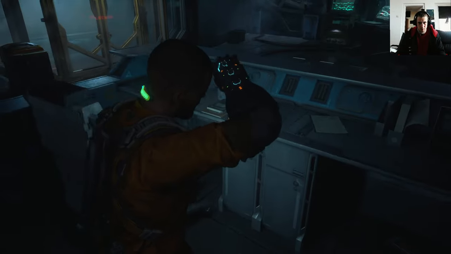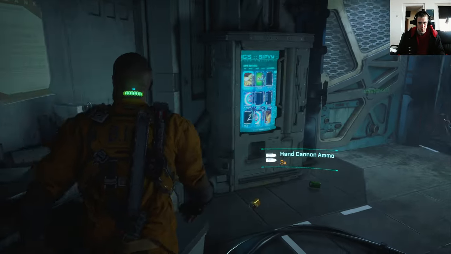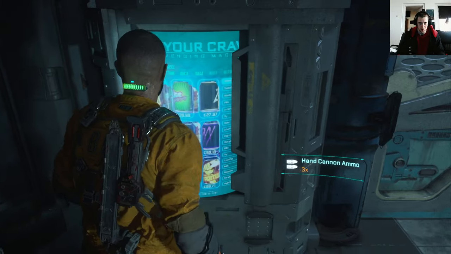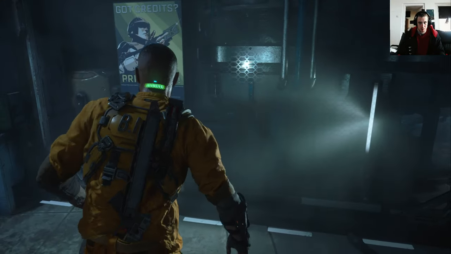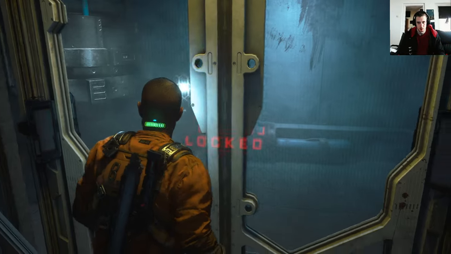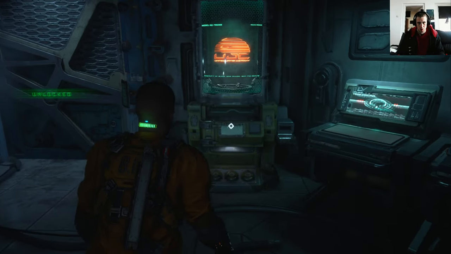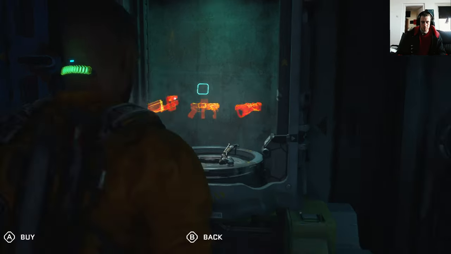Okay. Can I buy something here? Nope. Got some status back. Booked. Buy station. The choice is yours.